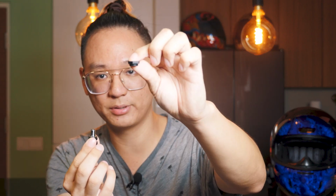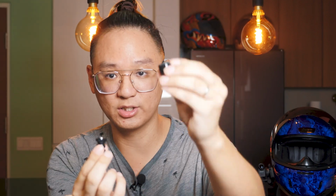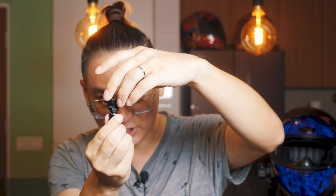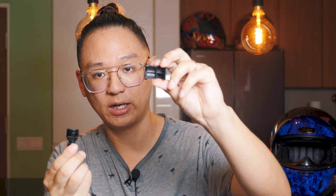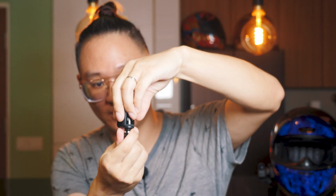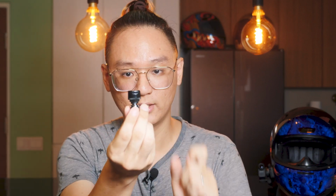So it's quite simple. Installation on your valve would just involve you putting the cap, this anti-theft cap, with the extruded point facing downwards into the valve, this way, all the way down to the base, and then all you need to do is just screw on your FOBO Bike 2 TPMS system all the way to the base as much as you can push it, ensuring there's a properly good seal. And then you will need to have this, the key for the nut, and then you just need to put it where the lock nut is and then screw it counterclockwise, gently, not too hard, and basically bring it up against the FOBO Bike 2 sensor over here.